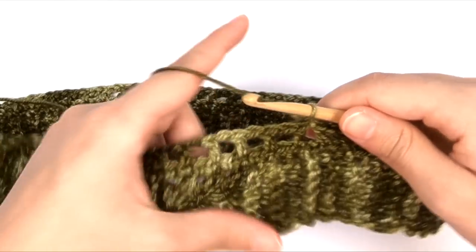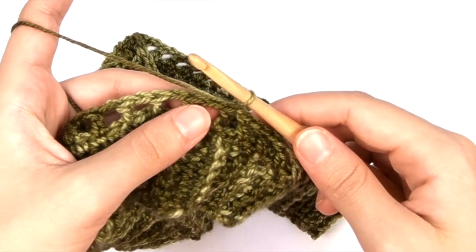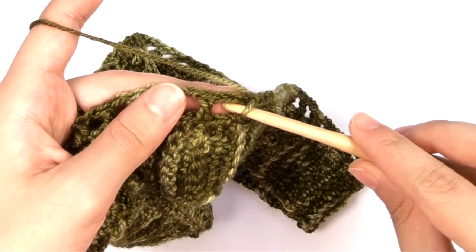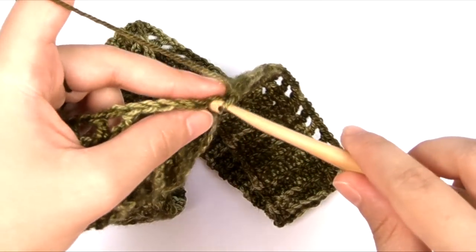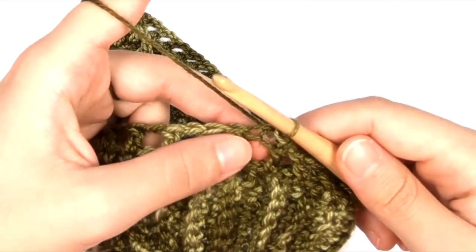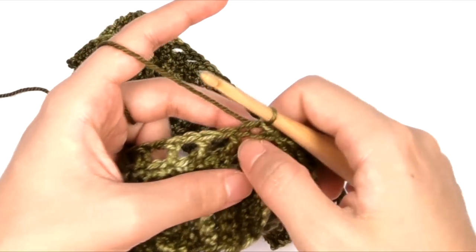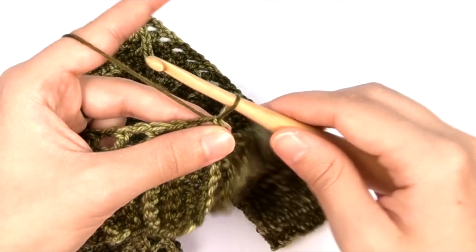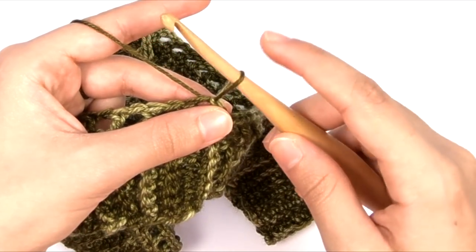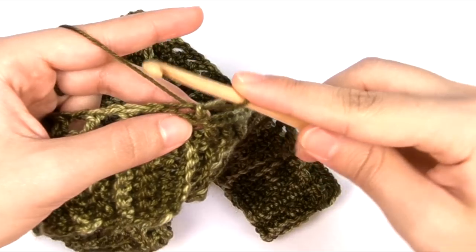So now we're going to work our third row. So to begin this row, what we want to do is start in a chain space. So we're going to slip stitch into the chain stitch of that chain space, and we're going to work our chainless starting double crochet into the chain space. So again, we're going to stretch the loop on the hook and put our index finger on top of that loop just to hang on to it.